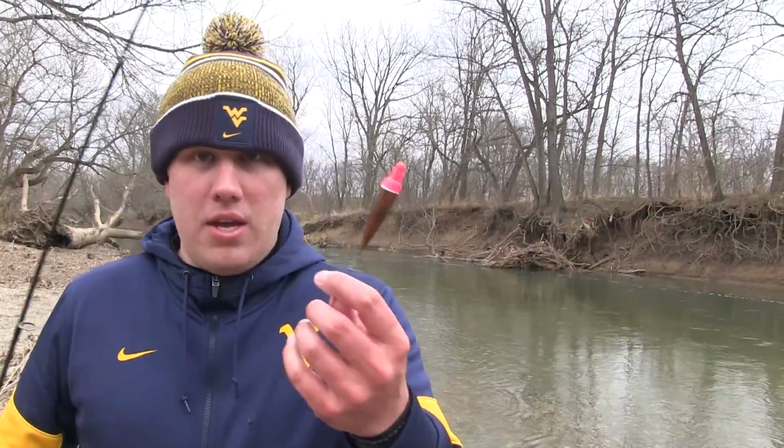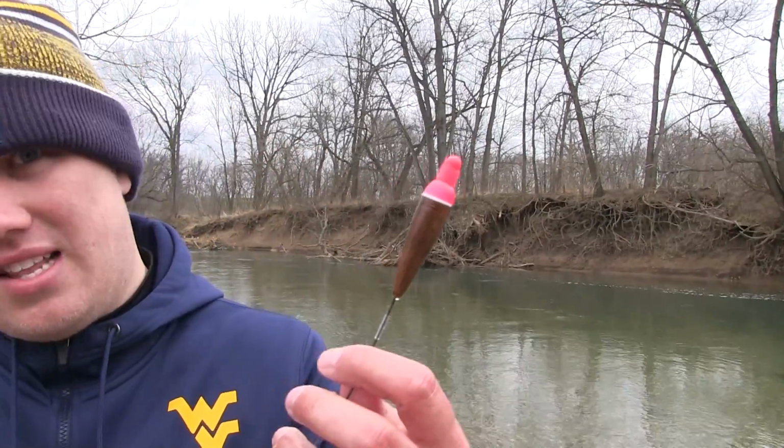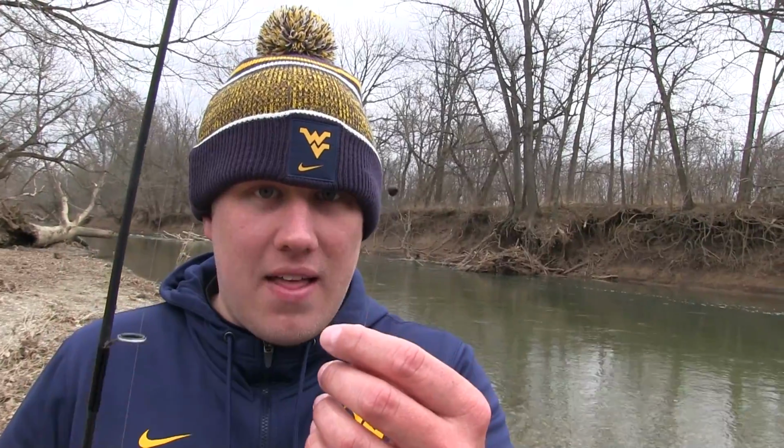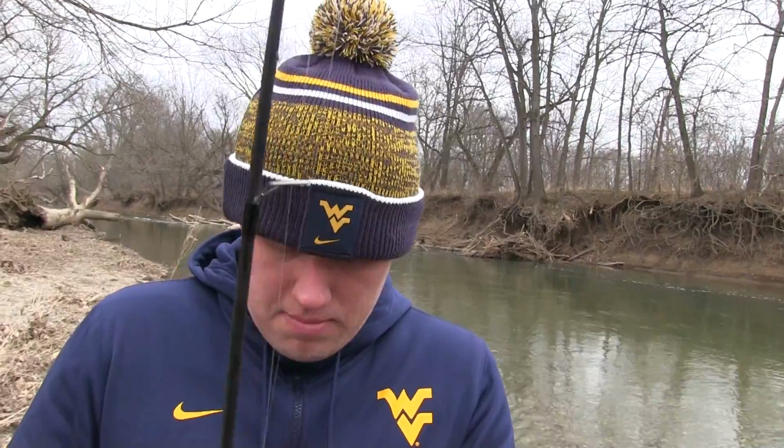All right, I'm going to show you what we're doing here today. Bobber rig again, ultralight rods. Just to put it simply, any kind of float, clip on, slide on, slip float, does not matter. I've got a lot of weights on my line. Purpose of that, get that egg to sink quick. But what's important is after your last weight, you have a nice, thin, relatively short 4-pound leader.